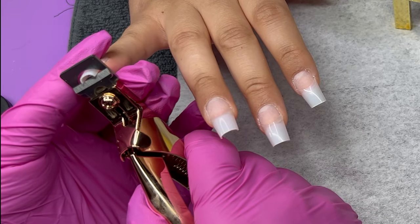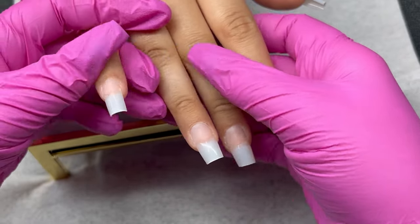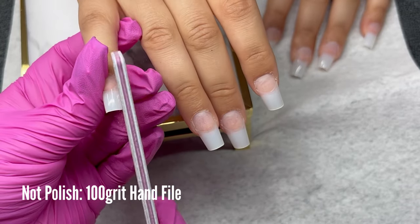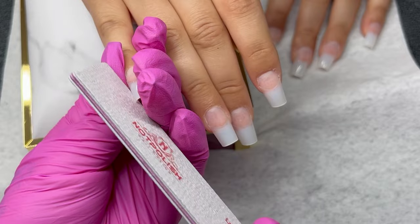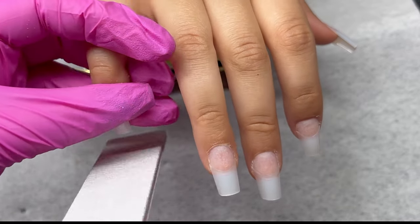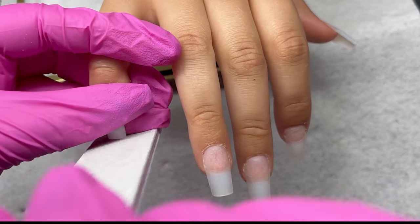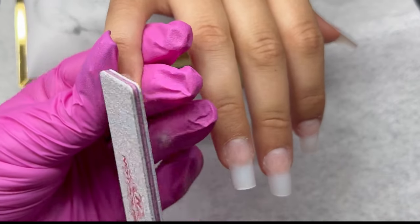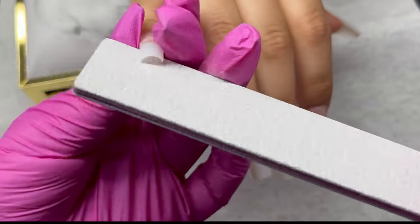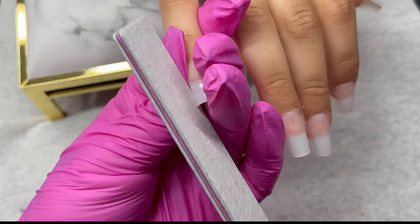So I went ahead and clipped down her nails. I'm taking my not polished 100 grit hand file, and I'm just going to pre-shape these nails. Honestly, I feel like I file too much, but it feels weird if I don't. So I pre-shape, I do the acrylic application, and I reshape just a little bit, because my application is not 100% perfect. I don't know that it ever will be, but I get a little bit of spillage over the sides, and I just want to maintain my shape as much as possible. So I shape a third time once everything is said and done.